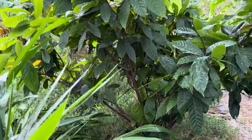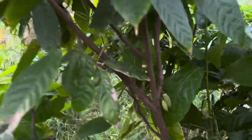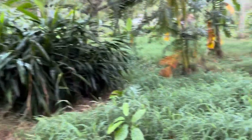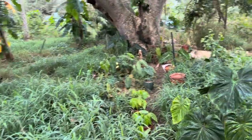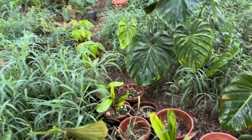Fruit trees. Here's our fruiting cacao. This is the tree that held fruit at 31 degrees, and it developed to maturity. This is a seed-grown tree from a tree that I planted in Brevard County 13 years ago that has produced fruit every year for the last 13 years, and it's being dry farmed.